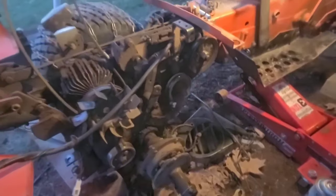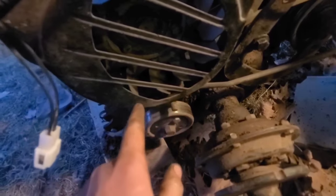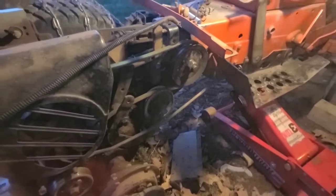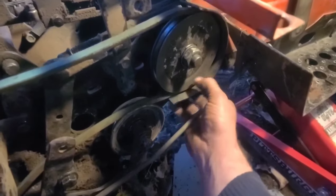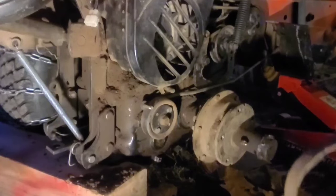Now I need to put the park brake in, start putting the covers on, and hook up spring tension. I got my park rod set and bolted the cover on. Checked my fan clearance in there with a flashlight - that all looks good. The belt runs over top and underneath the bracket right here for that cover. I also found the belt guard on my parts transmission - that's going to go into the bottom bolt. Then we'll start sliding the brake assembly on. Sorry for the light, it's getting cold and getting dark.